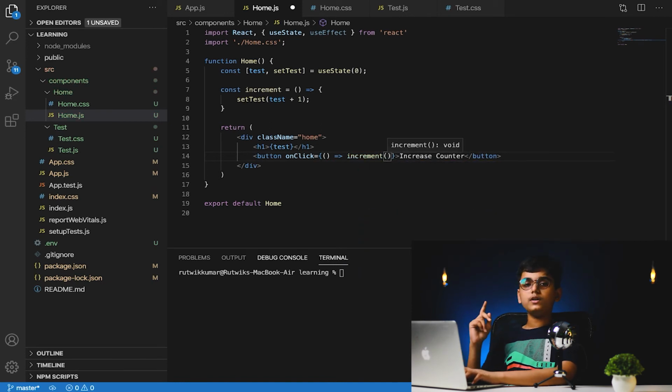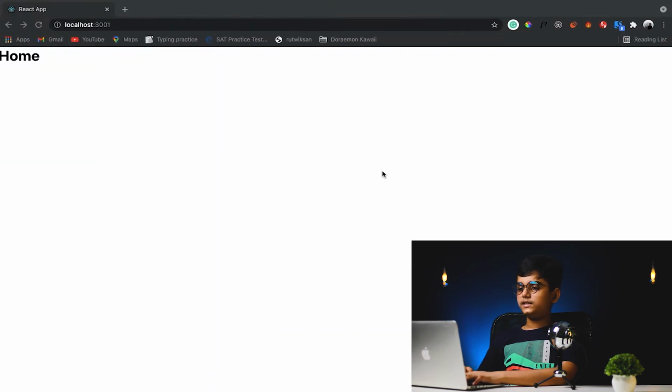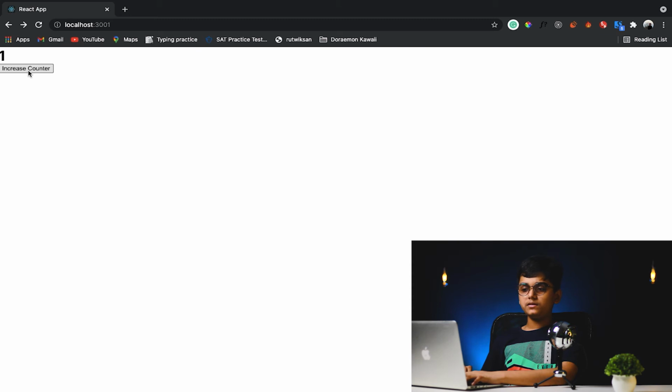You should run the increment function. So this is how you type it. When you do onClick, you write a function like this, and it points to another function which is increment. Now when you save this and go over here, click on the button: 1, 2, 3, 4, 5, 6. Whenever you click this, it will just increment. This is a very, very simple program we can do.